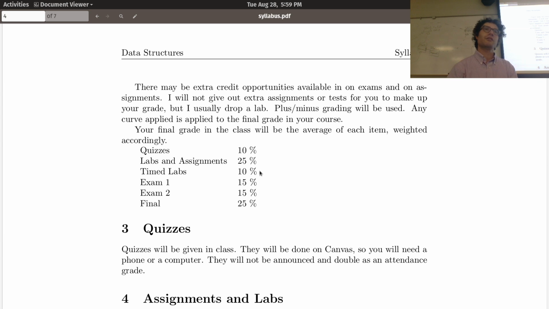And if you bomb one, well, it's 3%. That's not great, but at the same time, you can do better. Unlike exams, which are on paper, these will actually be done on the computer, right? You'll be able to use your computer with your IDE to solve these things. And I am open to arguments to allow you to use certain websites even, except for Stack Overflow.